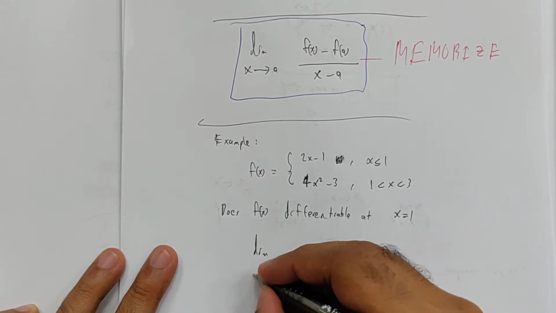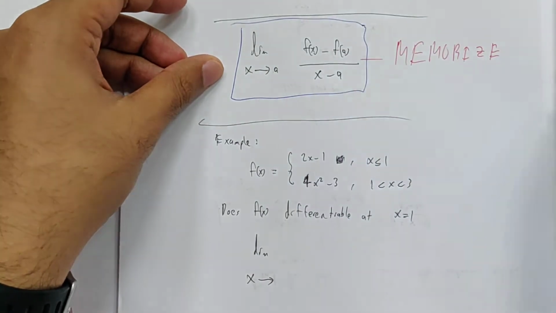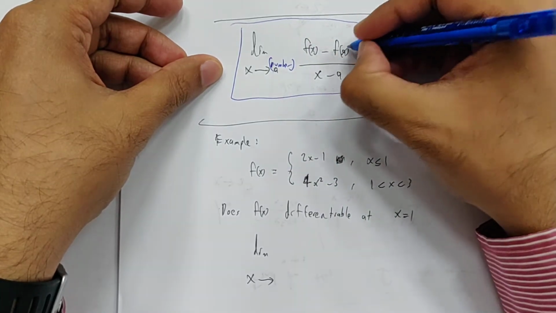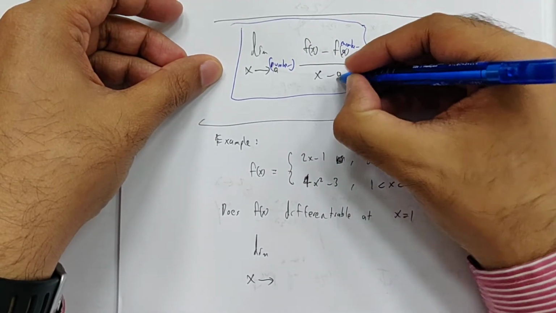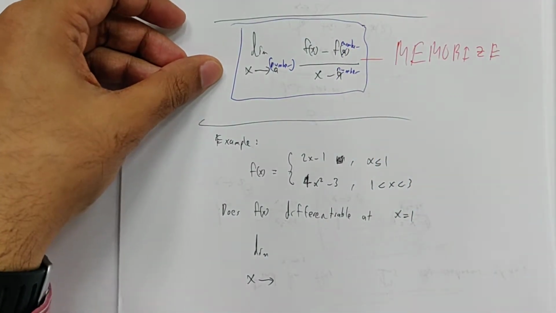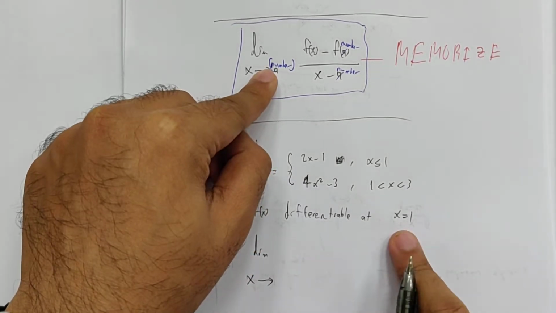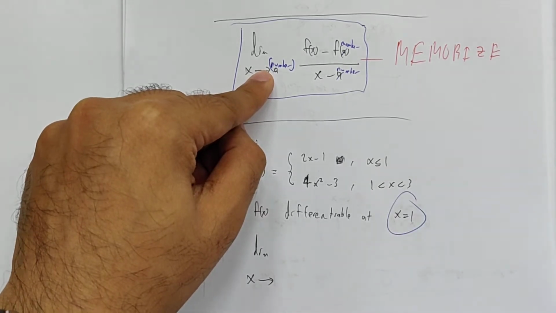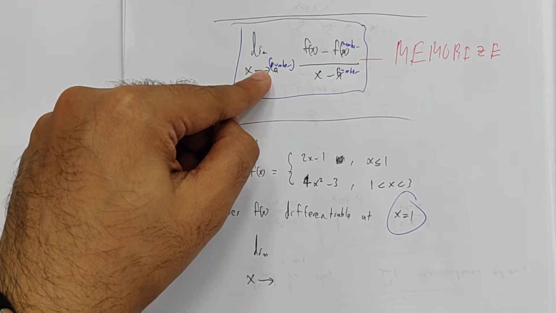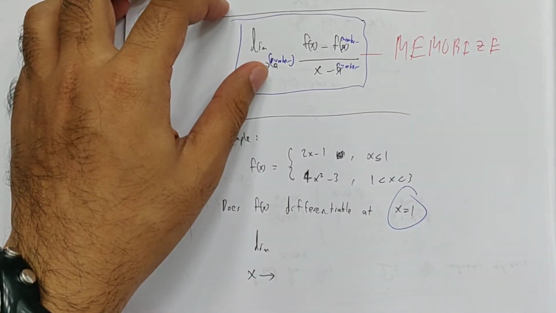Limit x approaching, in this case, a, or you might want to say number in our terms, the one that you learn in my class. This is f of a number, easier to memorize that way and easy for you to understand. So x approaching what? You go 1 because you want to test at 1. How do I know whether the limit exists? What's the rule? Left and right the same.